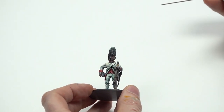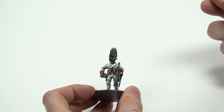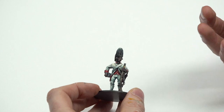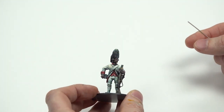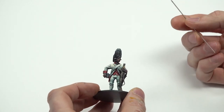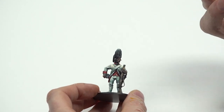One final thing I'd like to talk about is the skin tone. I went for a darker skin tone, representing the fact that the Spanish military did utilise individuals from varying parts of the world, not simply the Iberian Peninsula. I located some reference materials showing individuals with a darker skin tone in this uniform, though the accuracy is always difficult to determine. I really enjoyed painting it and I think it contrasts well with the uniform — it adds a bit more intrigue to the miniature.